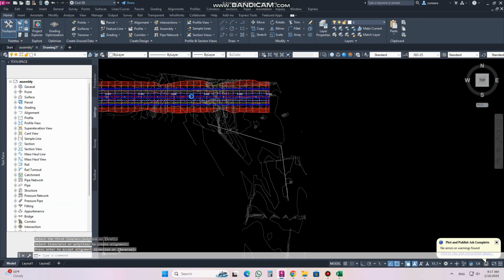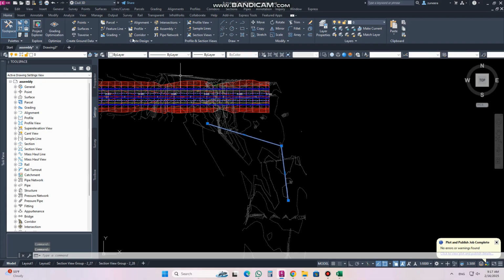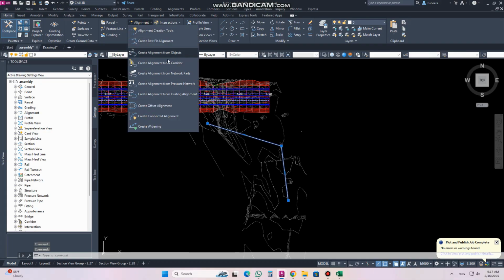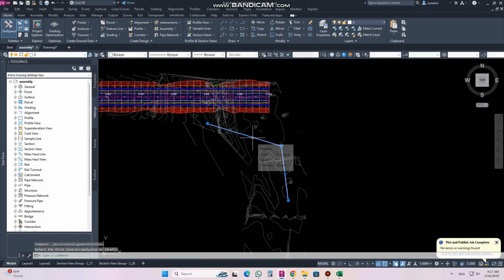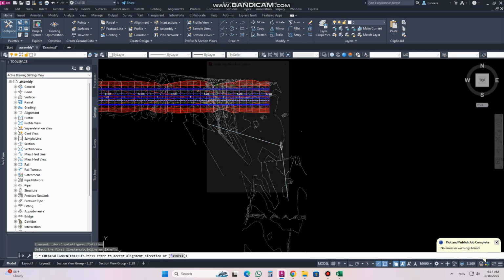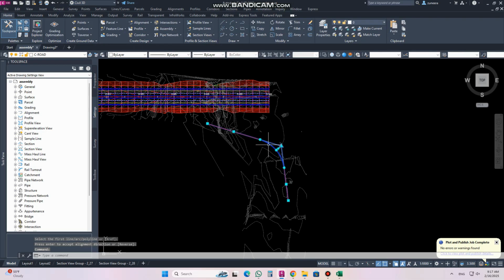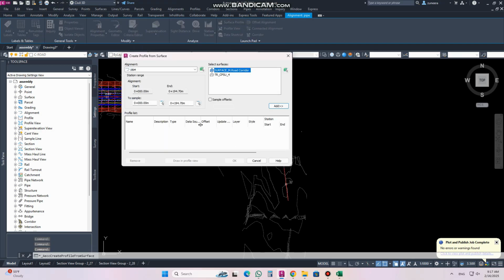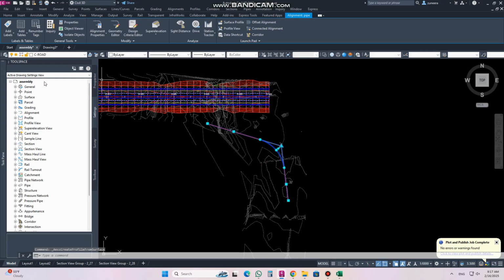Okay, the next thing. When we are creating a surface profile from this one, you can see if I add any surface, suppose this, and I add it here, this NGL pipe appears here, and unfortunately we cannot change this name from here. So how will you control this name appearing here?